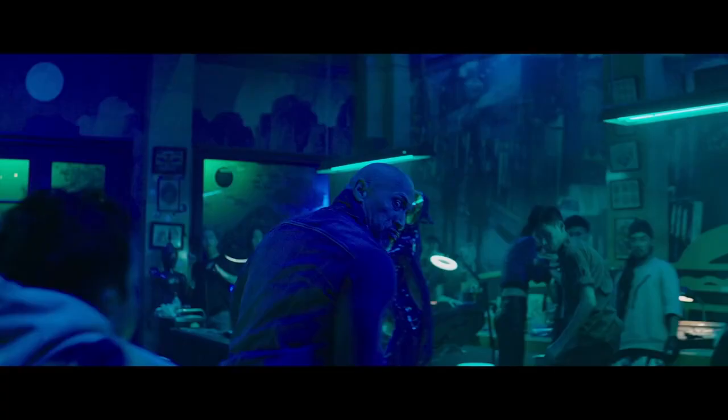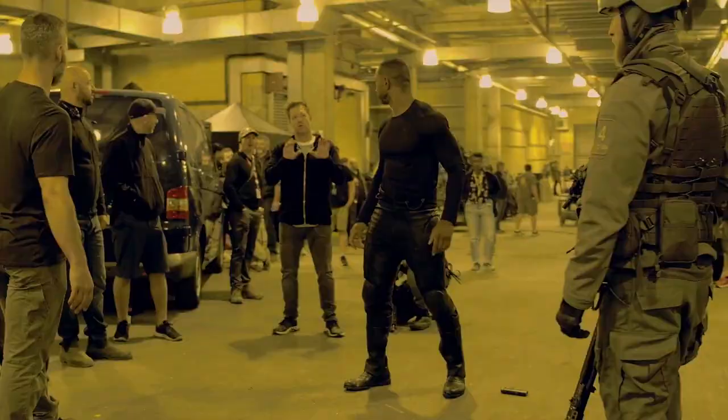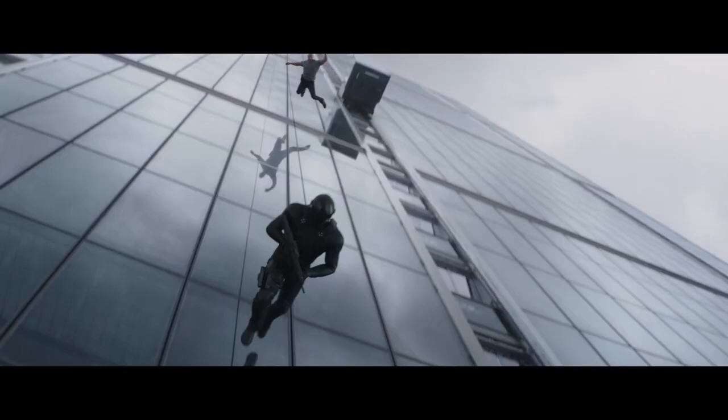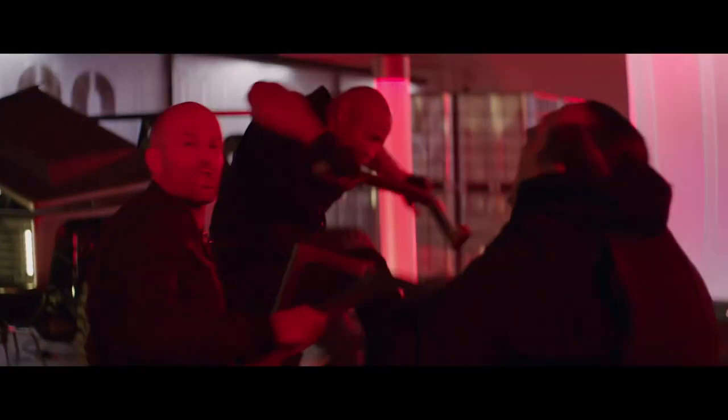Hi, I'm David Leitch, and we are here to break down how to make a fight scene. There are several steps to making a great fight scene, but most importantly you want to focus on the story and focus on the character. Second is training up your talent — I try to train the actors to do as much as possible and not break the illusion. The last is integrating special effects, visual effects, and every cinematic trick you can to make it a fresh experience for the audience.